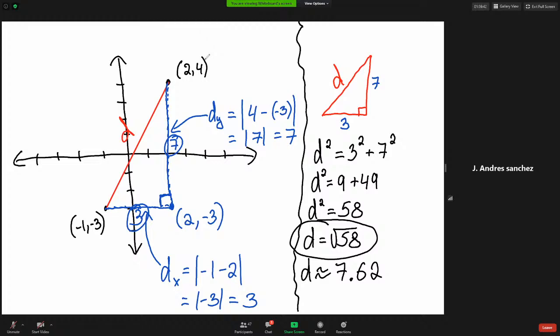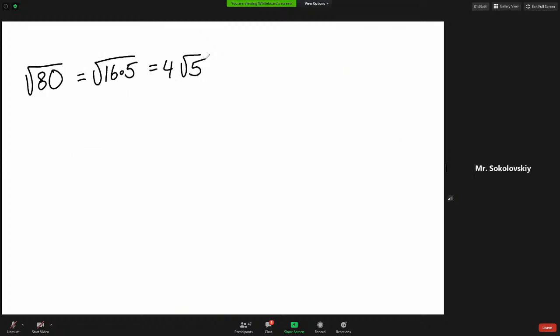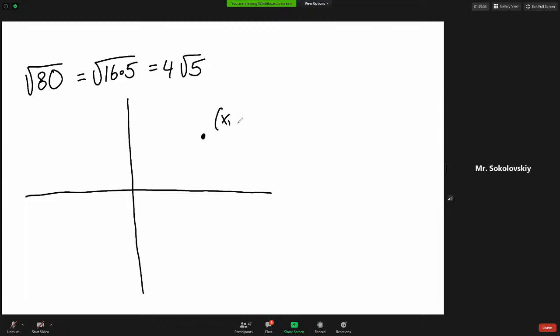Okay, thank you. So now once we have this, we can ask, what happens in the general case? What if it's just some two points that I have in two-dimensional space, and one of those points is (x sub 1, y sub 1), and the other point, again, it doesn't matter which quadrants they fall into, is (x sub 2, y sub 2). How can I find the distance between these two points? How can I find the length of that segment?